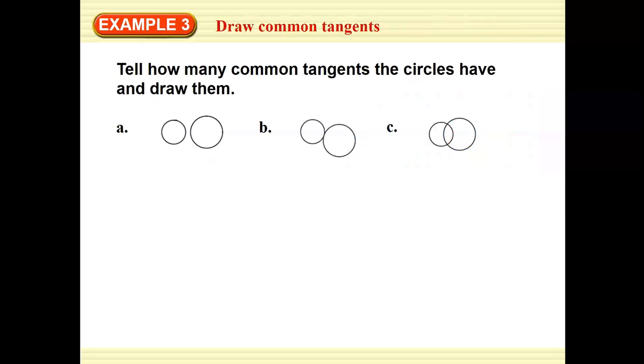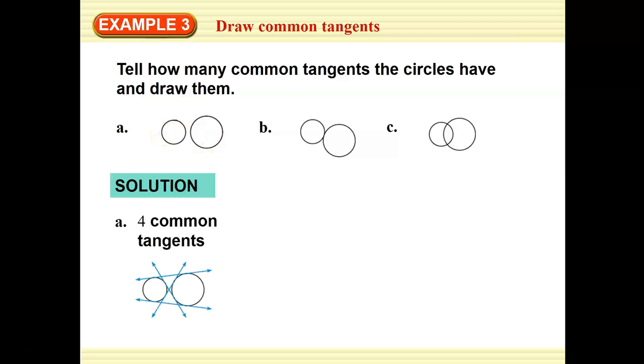How many common tangents? So again, common tangents are lines that are tangent to both of the circles, and each circle has infinitely many tangents, but as far as common tangents where you could draw a line tangent to both of them, we looked at these. If they're completely separate, like this first group, there are going to be 4 possible ones that you can draw. So the top, the bottom, and then crisscross in between.